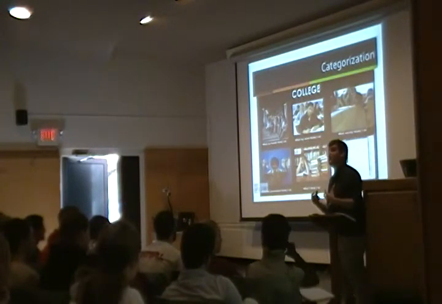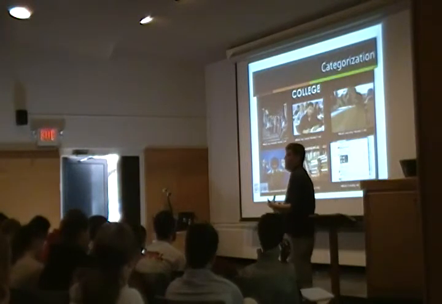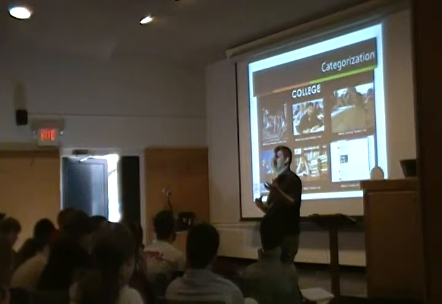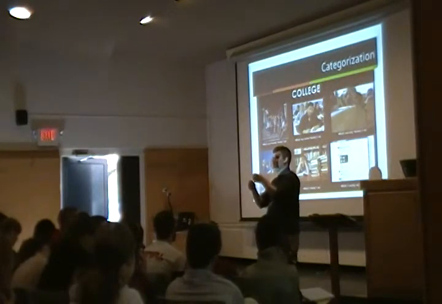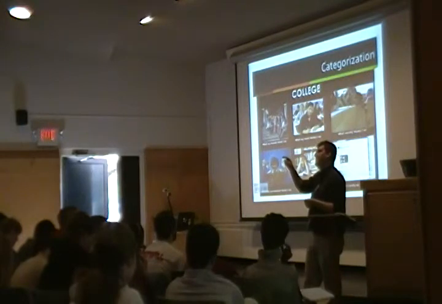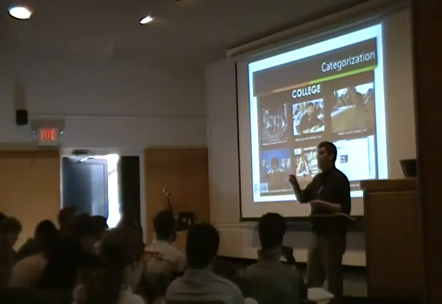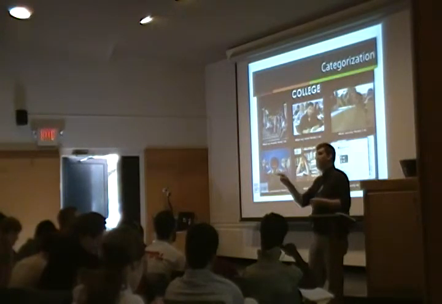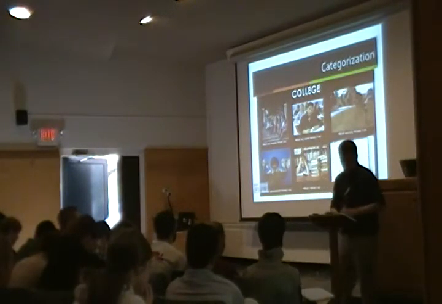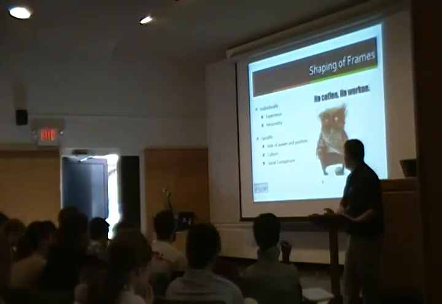These categorizations and the scripts that we enact help us form frames to how we view the world. They're also dependent upon these frames. It's a process where they're pulling at each other. Think of it as a circle. The categories and the interpersonal scripts that we develop feed into the frames, and the frames help feed into the categories and interpersonal scripts. Our frames are shaped both individually and socially.